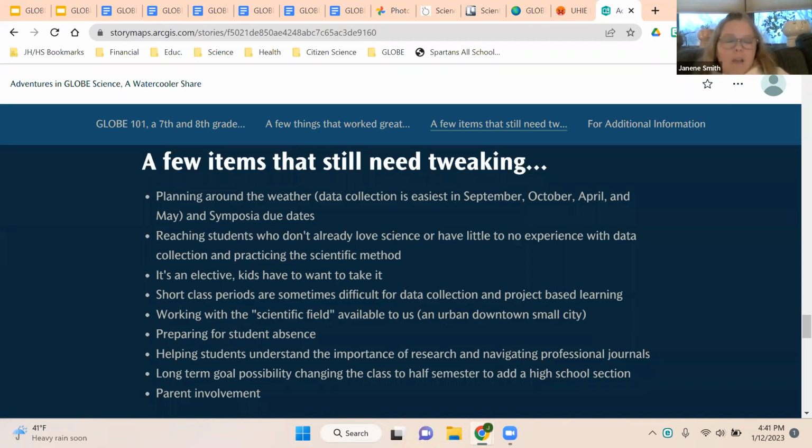And then with the smaller class sizes, I've really struggled this year, and last year, with student absence. As soon as 3 kids are absent, it's half the class, and it's like, why even go over anything? Because half the class is missing instruction. So I'm looking for ways to work around what to do when kids are absent and what they miss. Because this is just a different class, to explain what you missed yesterday is different than just, well, here's the homework and here's the textbook. So it's a little bit harder.